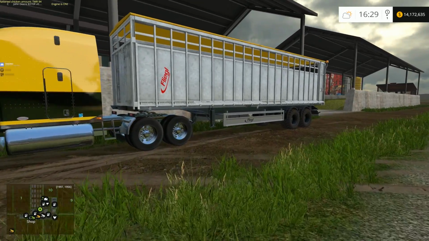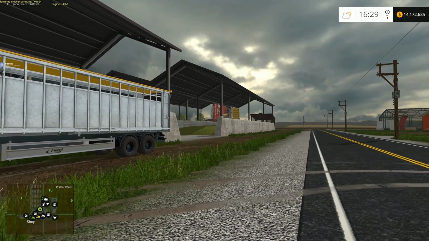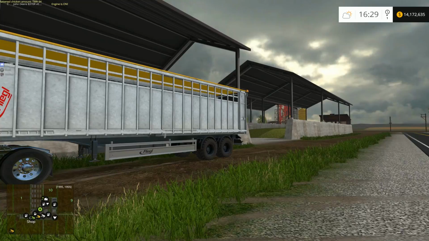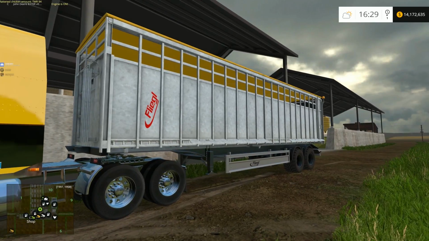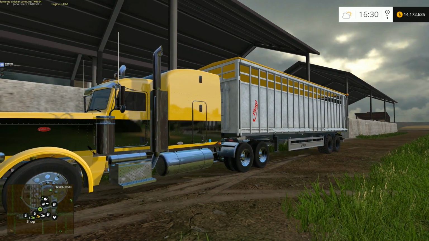I had to pick up this Fliegl transport trailer for the animals because the old Joskins trailer that I normally use will not hold lamb, and I went to go buy some lamb and realized it wouldn't hold them, so I did have to go pick up the Fliegl trailer, which also comes in handy for working on the greenhouses.